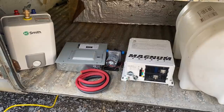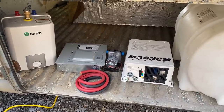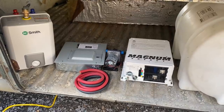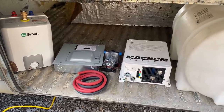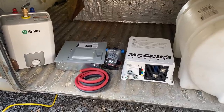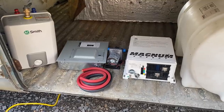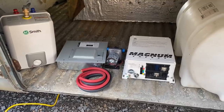If you have a coffee maker, we use a convection oven, obviously the mini split air conditioners that he's going to have on here, all that stuff can run off of the inverter and those batteries, and it's no issue whatsoever. You don't get voltage drops or anything like that, and you can charge them and use them. We've had ours for over a year now, and they're absolutely amazing, so I'm happy to see that he's going with the same thing.